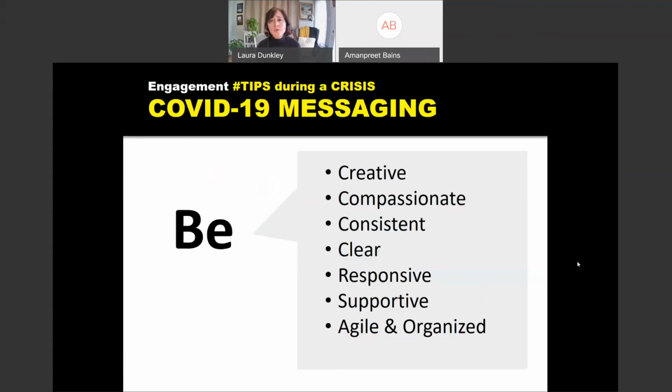Now, during COVID, some tips on messaging. There's a whole list of them here, but I want to mention that even though we're in this critical time, we don't want to stop posting, but we do have to consider some things for messaging. Just as some guidelines, we need to be creative during this time. It is not a time for complacency, and bring your team on board.